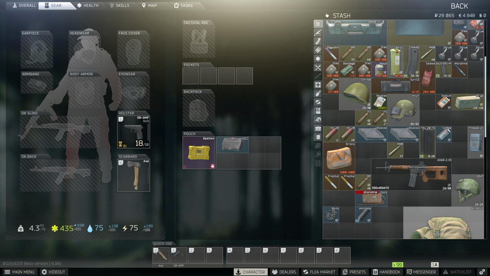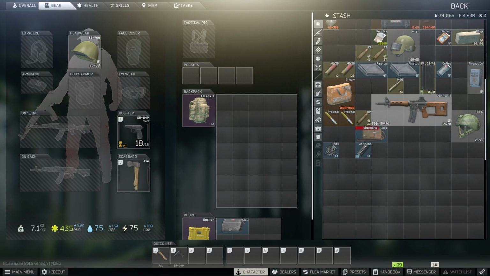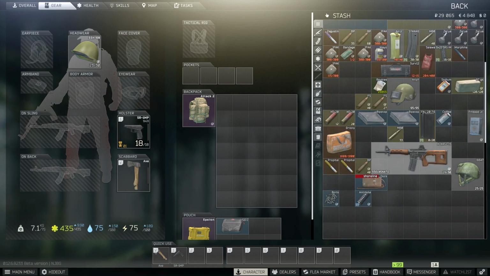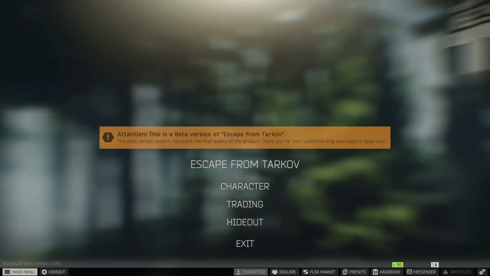I think a pistol run. I'm not really getting any losses. If I die, it is what it is. We'll just bring in a helmet. Yeah, I just want a little bit of protection for the face. Grab that. I'd like to bring a rig.